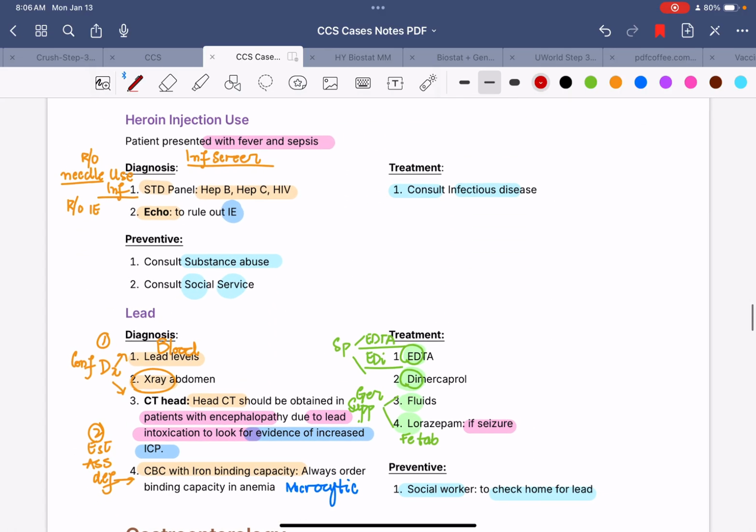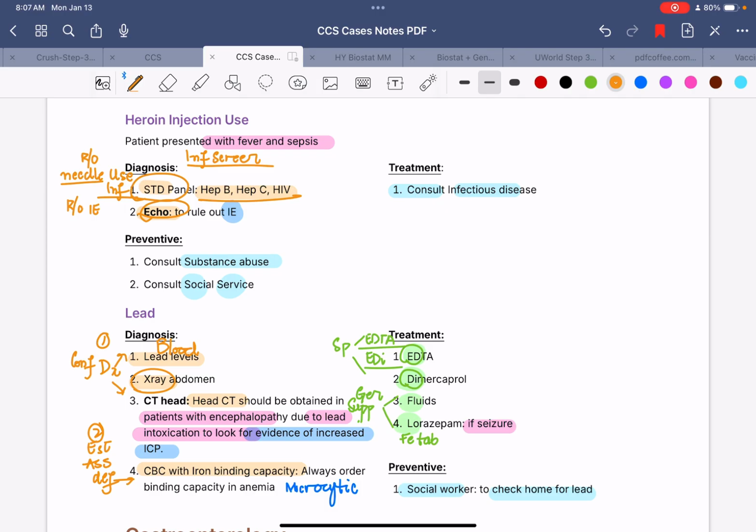Okay, then we have heroin injection. So specifically for heroin injection, since the people are injecting this heroin into their veins, they are going to introduce some infection inside their body, so they might present with fever and sepsis. So the general fever workup or the infectious screen of course exists with all the cultures and the chest x-ray, but specifically since the patient is injecting with needles, it's possible that he has some sort of other STDs, which include Hep B, C, or HIV, which he got from the needles. So they need to be done. And of course, the people who use these injectable drugs are at an increased risk of infectious endocarditis, so get an echo done.